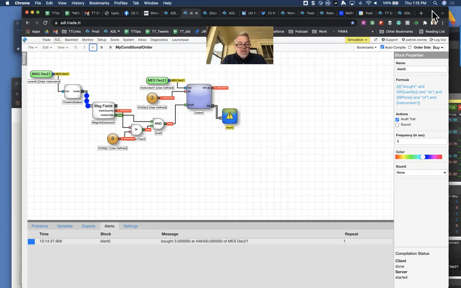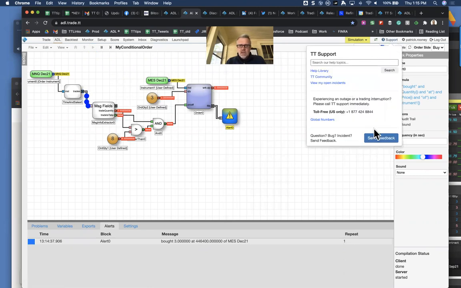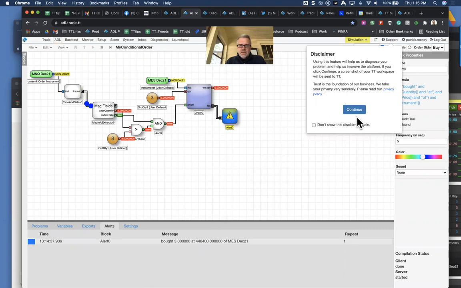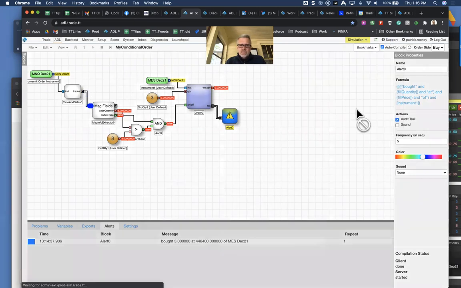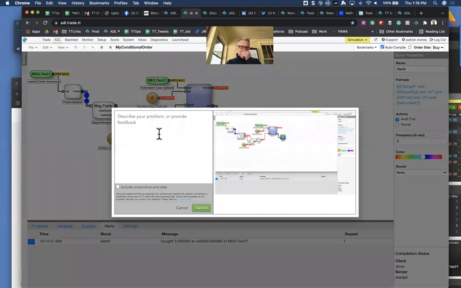And that's kind of what we're doing. If you have questions on how to build an algo, you can always just go in and click on support, building something, and you can click in, send feedback, continue. And you can put a question there too. You can actually ask, I've got a problem with this algo. What do I do? Type it in there. We'll try and help you out if we can. It gets a little iffy there, but we can test out whatever we can.